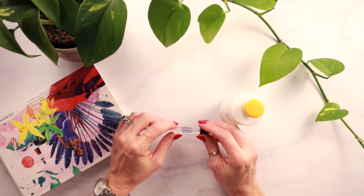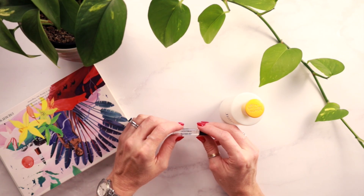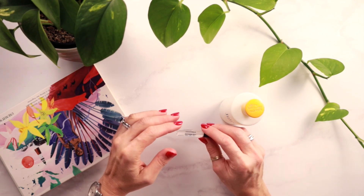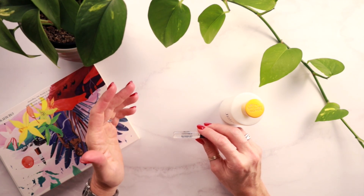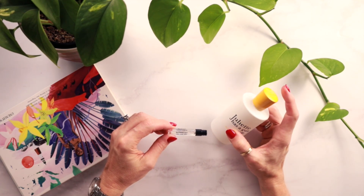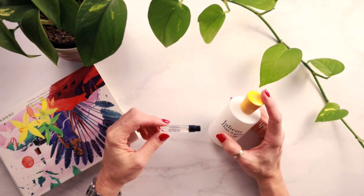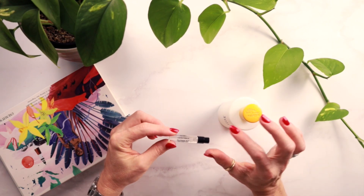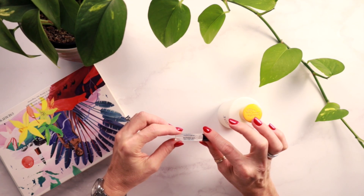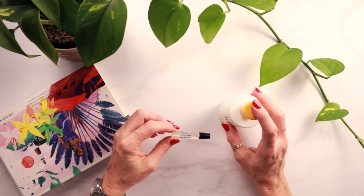Nothing But Sea and Sky is somewhere in between those two — more fluffy and less milky than Juliet Has a Gun, but not as woody and dry as Parfums de Marly's Milky Musk. This is really well done, and if I didn't already own the Juliet Has a Gun I would probably pick this one up in preference, because I do struggle with the molecular nature of Sunny Side Up. I much prefer the musky, soft aspect of Nothing But Sea and Sky. Out of the three, the Juliet Has a Gun is by far my least favourite — and that's the one I have a full bottle of.